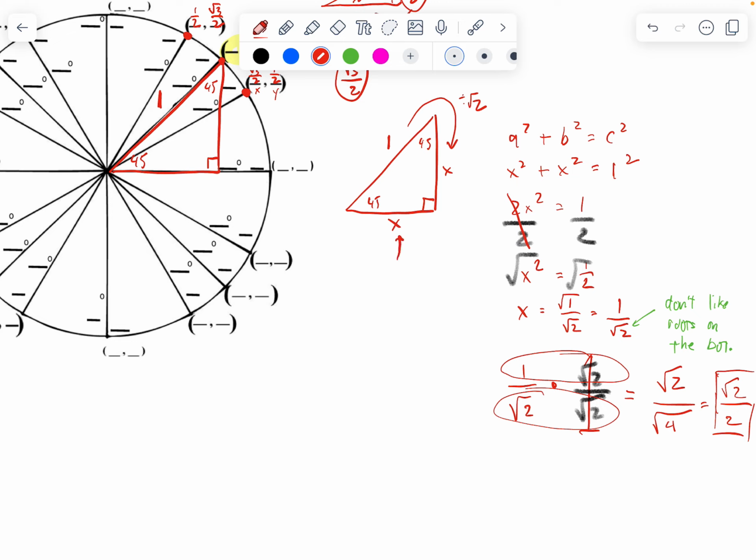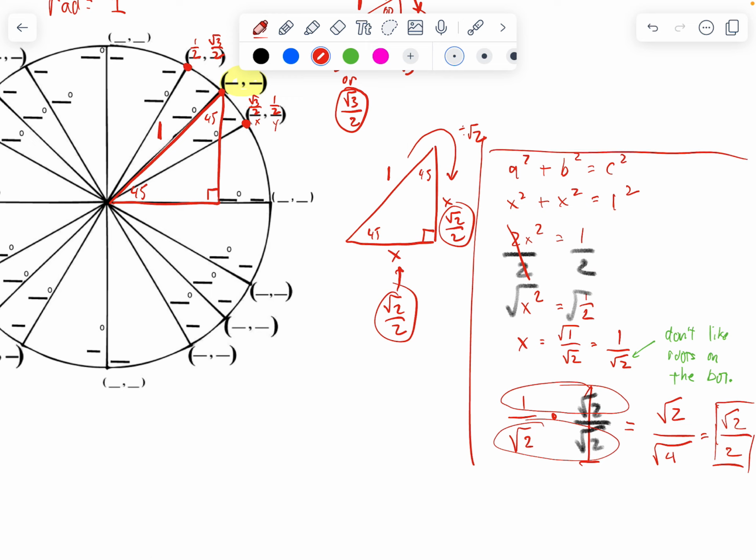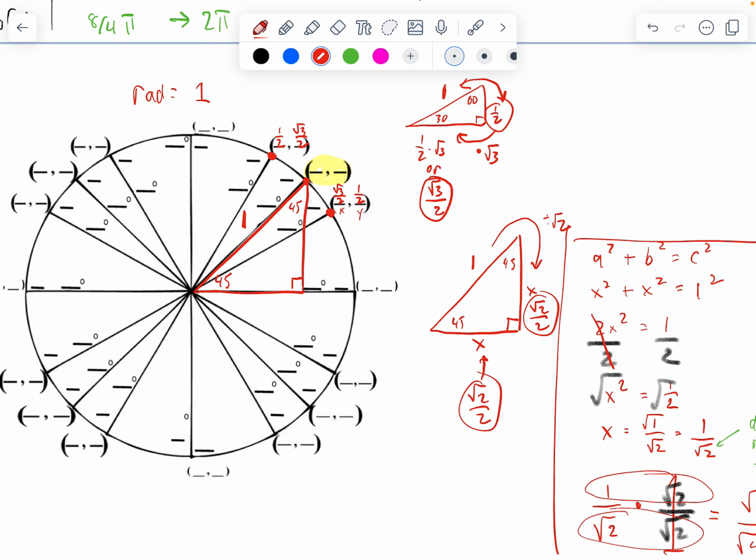That's a lot of work, right? So let me rewrite this. So this x is the square root of 2 over 2, and so is this one, square root of 2 over 2. All right, so all this work using the Pythagorean theorem, I just want you to know that's where it comes from, but really, you need to memorize that root 2 over 2 is the x and y value, or the side lengths, right? So let's go back to this triangle over here on our unit circle. We said our side lengths are root 2 over 2 each. So that's what our x and y's are.